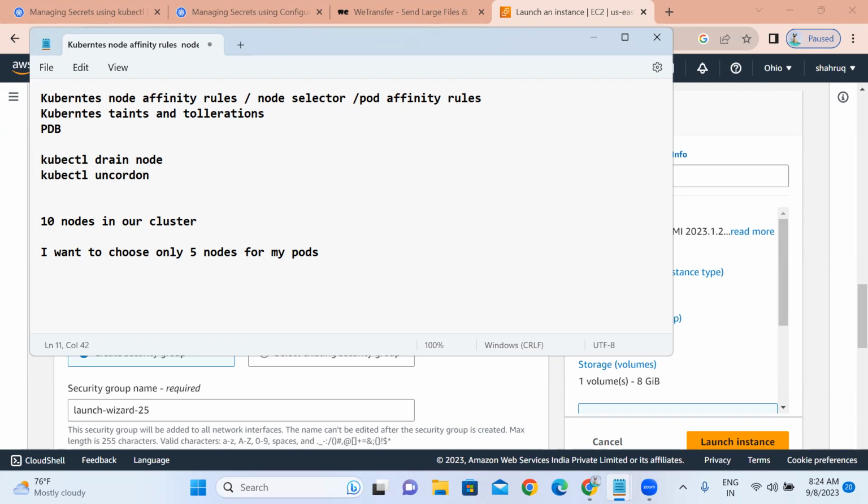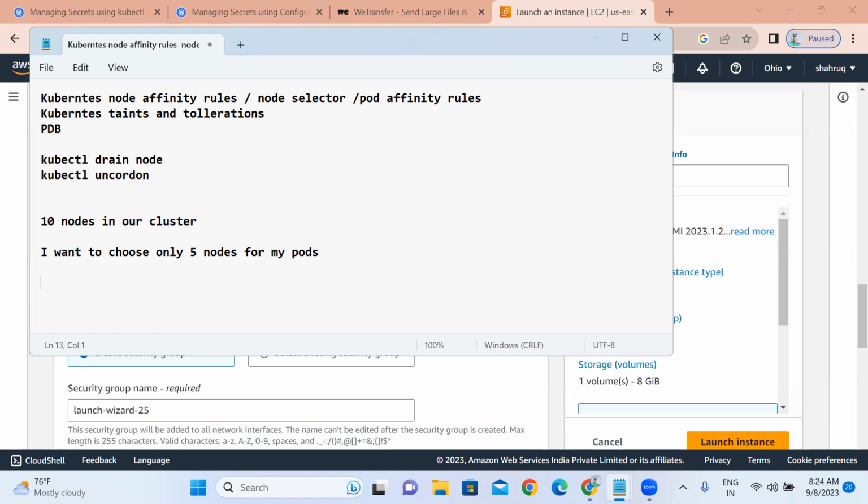If we need a pod on a particular node itself, we need to go for node selector. The advantage of node selector or node affinity rules is this: say I have my project related only to those 5 nodes, and my manager said to use only those. The other 5 nodes, I don't want to use.